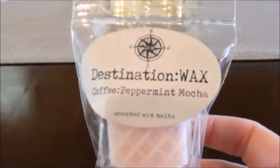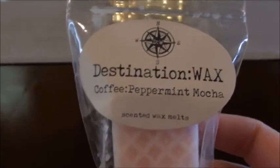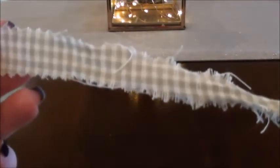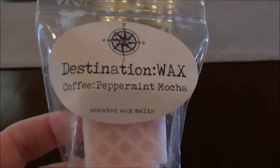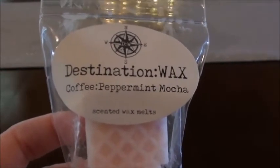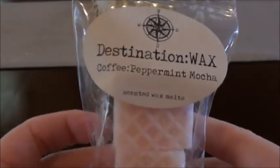I'm pretty sure I got the coffee sampler based on this one right here. I'm just going to pull them out — it's honestly such a hot mess. Each destination was put in a bag like this, which was super nice. She uses ribbon to tie them, which was a super nice touch. All the destinations come packaged together in one pack. I had to let the dog out and I can guarantee you in about five minutes the dog is going to be barking.